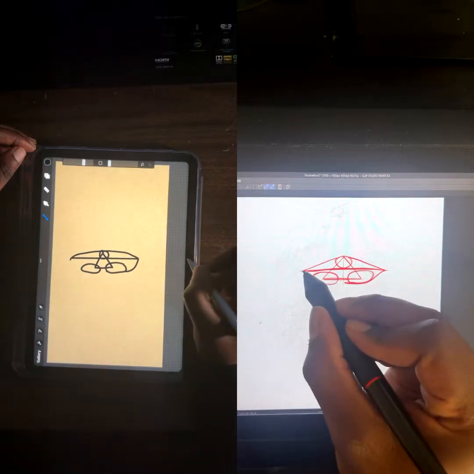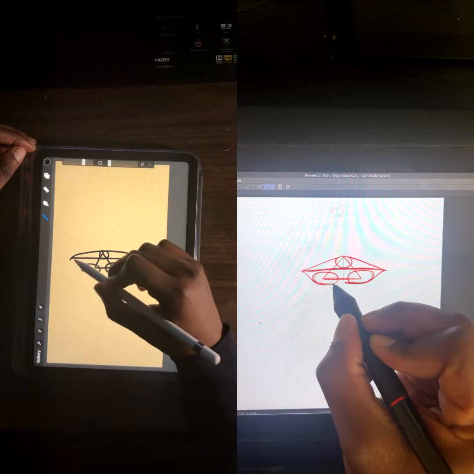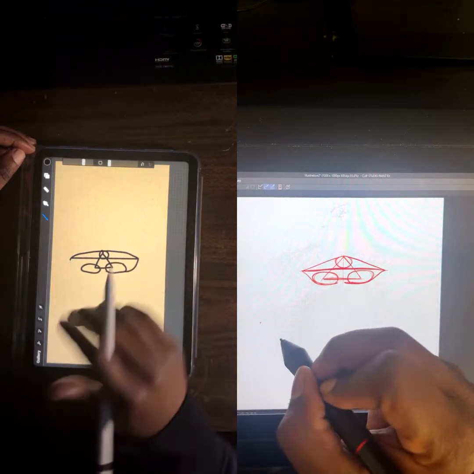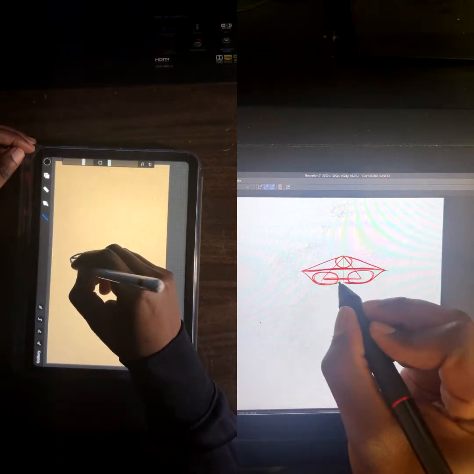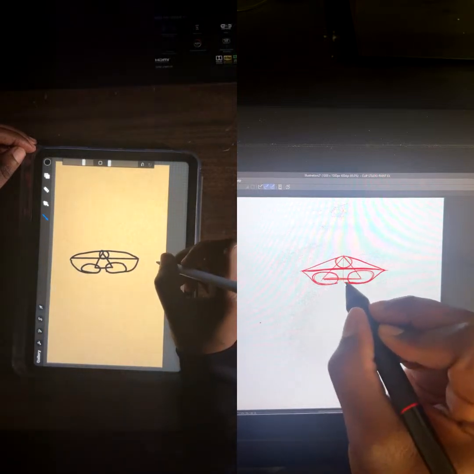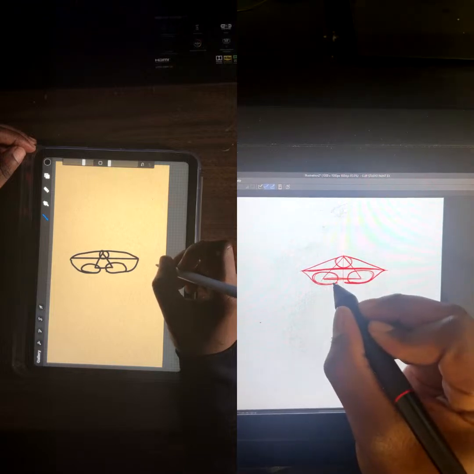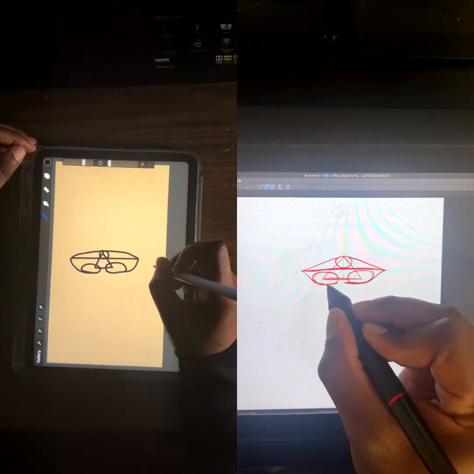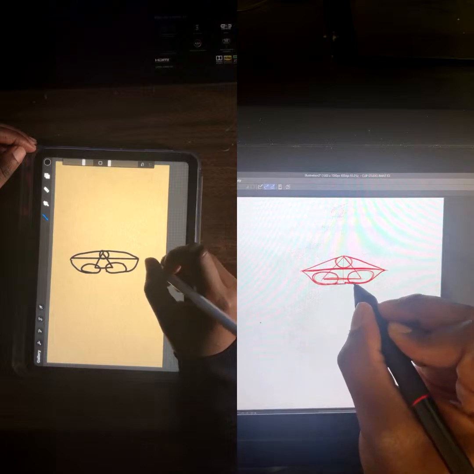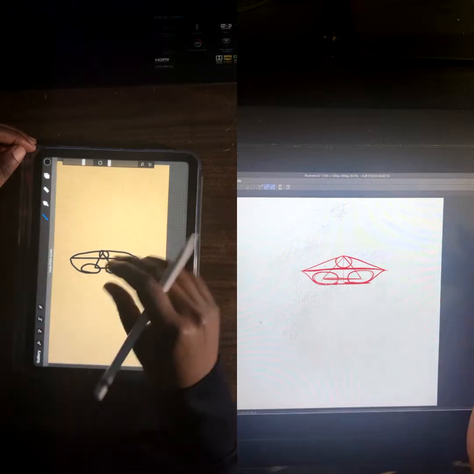And then we're gonna do the same thing to the other side. We're gonna come down, we're gonna ride that circle right on out. And then this is the crazy part. This is where you can go straight across to connect it, or if you want to have more of an organic type of lip, you can bring it in some. But for this lesson, we're just gonna go straight across.